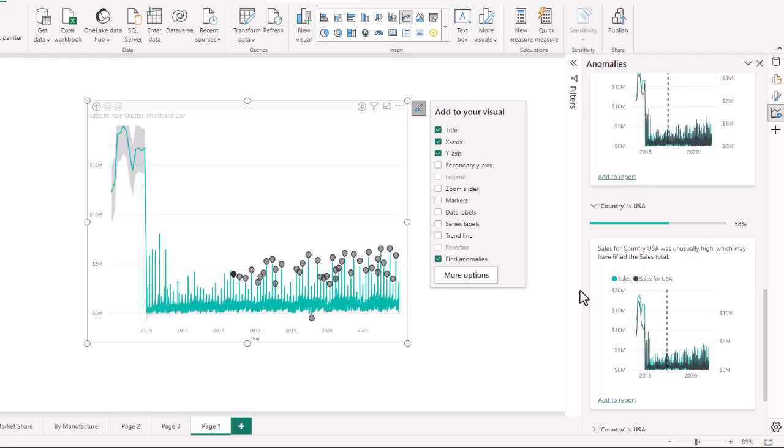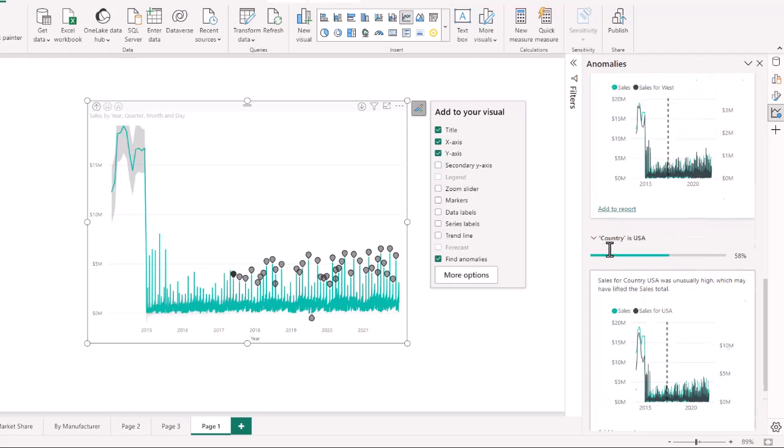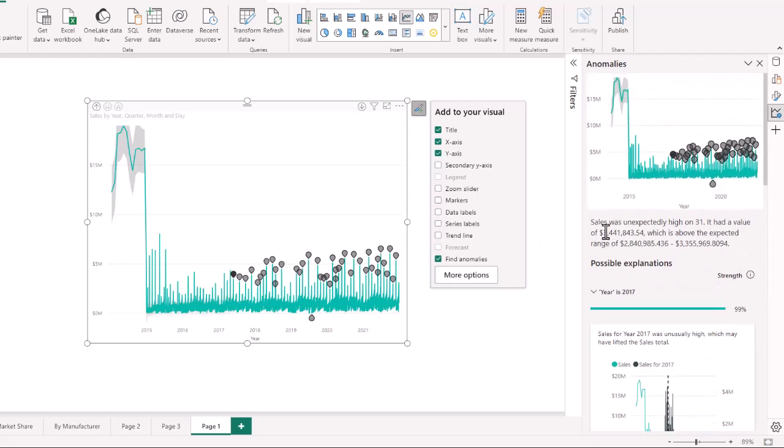That is how you use some of the AI tools in Power BI. That is the Find Anomalies tool. It is part of the time series, and you must have a time series element. All you need is an X-axis and a Y-axis, and then click on the Find Anomalies button and start to do some analysis inside the anomalies in the data set. That is a look at finding anomalies in Power BI.